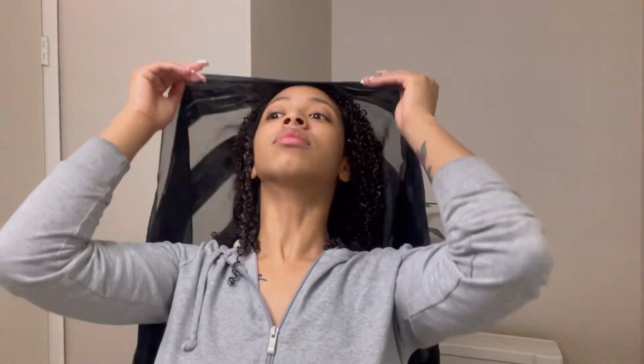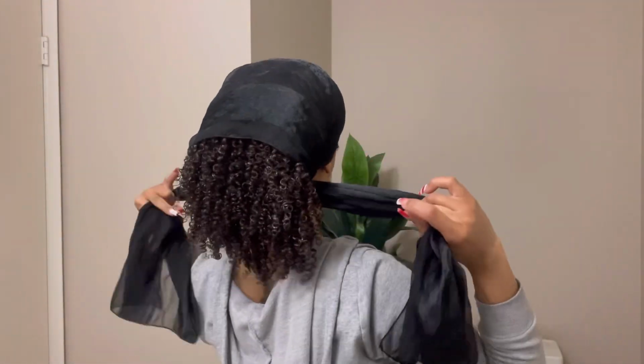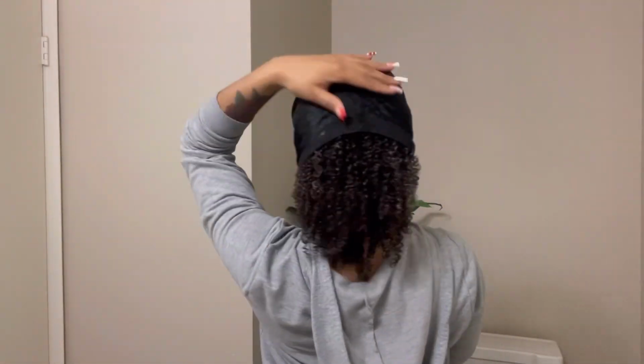Now that I'm done, I'm gonna go ahead and wrap my curls up with a light scarf so they can dry overnight. Y'all, ignore that white stuff on my scarf. I had decided to do my edges earlier and I happened to use a little too much gel.